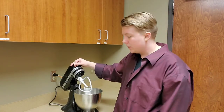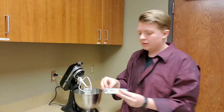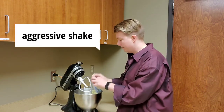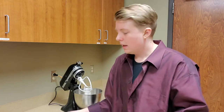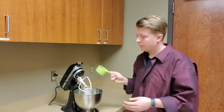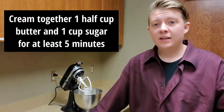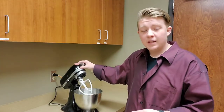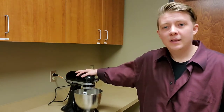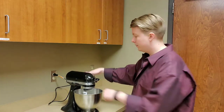While that's steeping, we're going to get started on the batter. So you take your trusty mixer and a half a cup of butter, which is one stick, and one cup of sugar into your mixer bowl. And in this case, the recipe says, and I quote, "Cream the butter and sugar together for at least 5 minutes or until it's as airy and fluffy as island clouds." Full of beautiful imagery. So we're just going to let this mix for about 5 minutes.